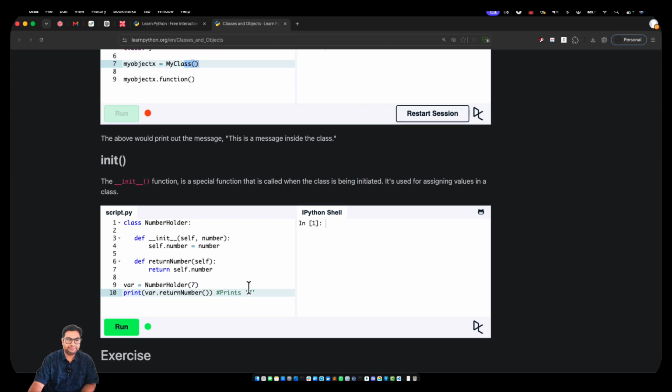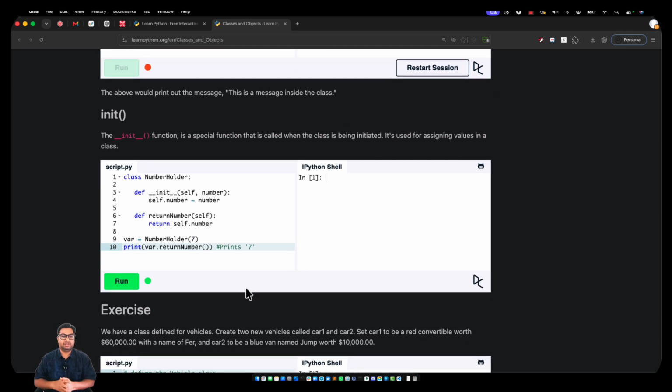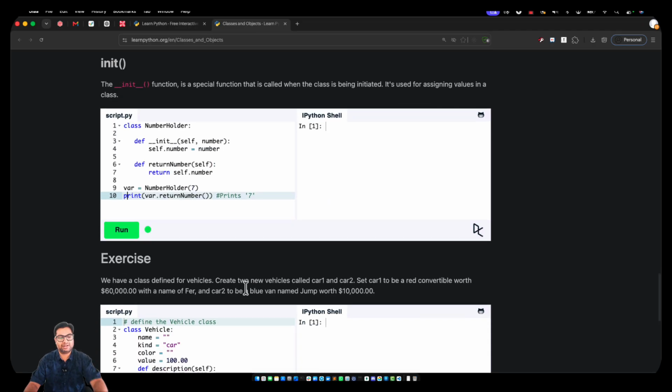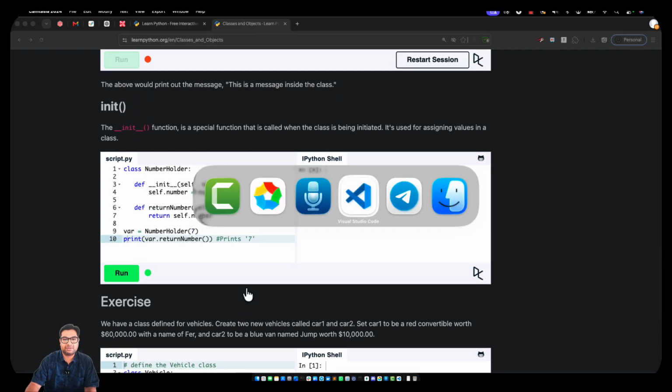Okay, so now last time we copy pasted this. Now instead of that, let's try writing this on our own and let's see how many mistakes we make. Kind of an exercise for us. So let's do this exercise first and then we'll cover the next exercise. Okay, so let's go to the code.